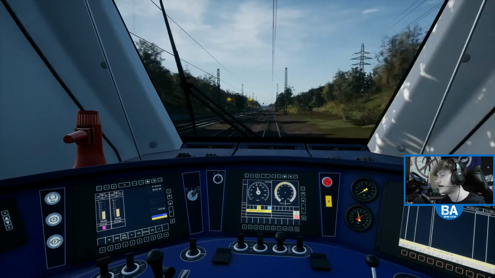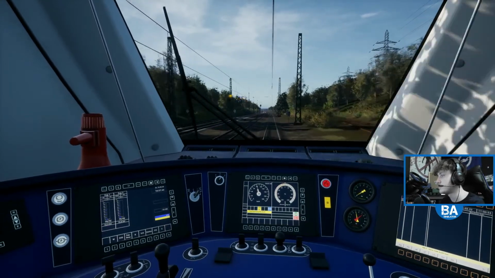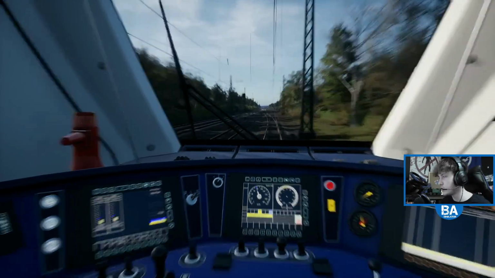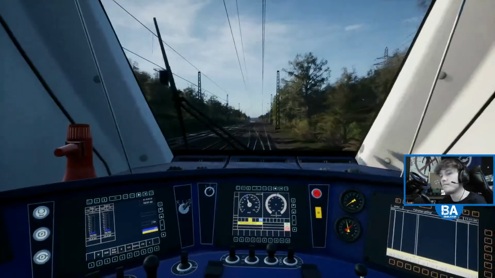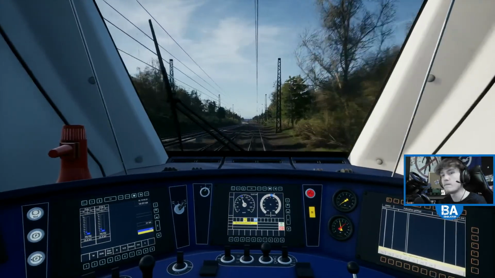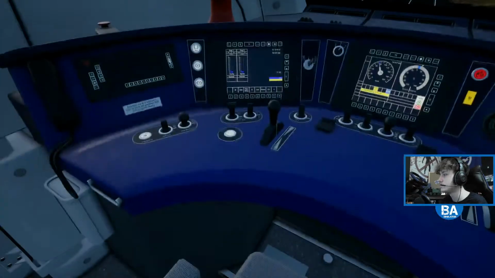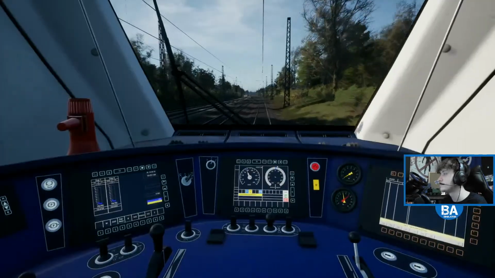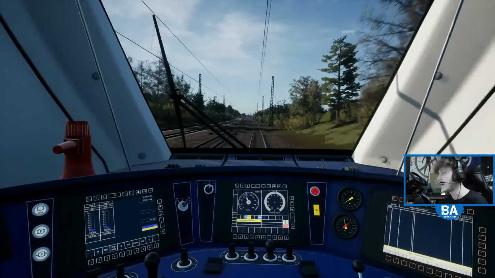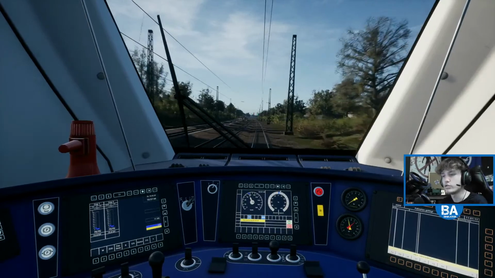There you go, we're now all safe. As we come into Horrem. Cool. Yeah, there's the tempomat button there, which is sort of like an AFB. Well, it's a cruise control.